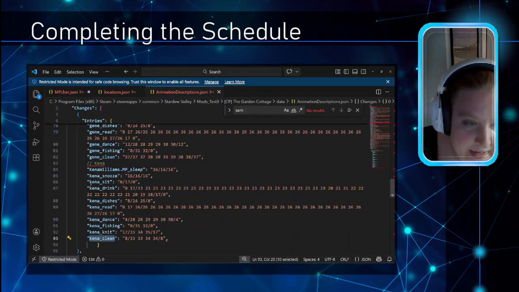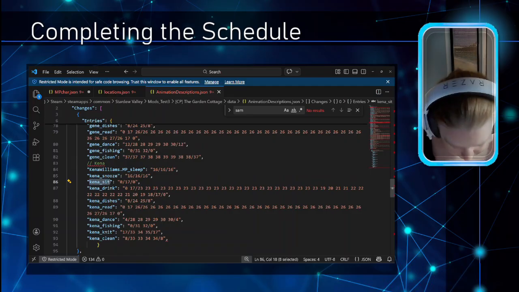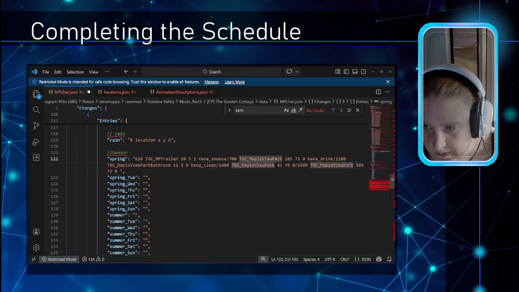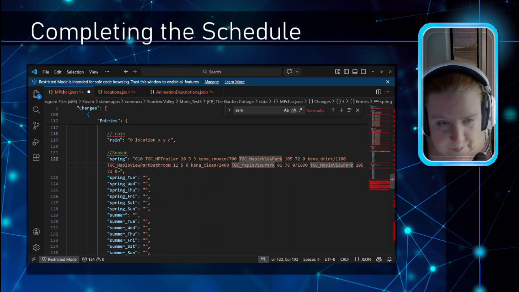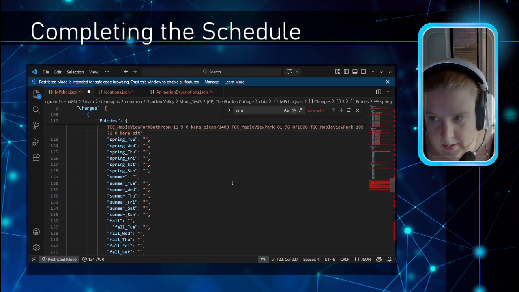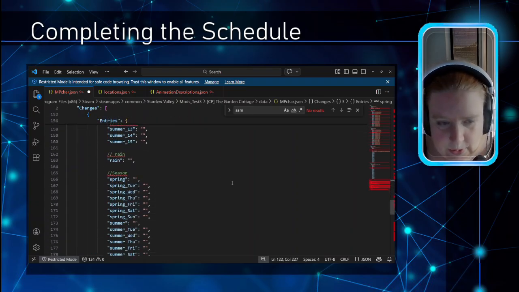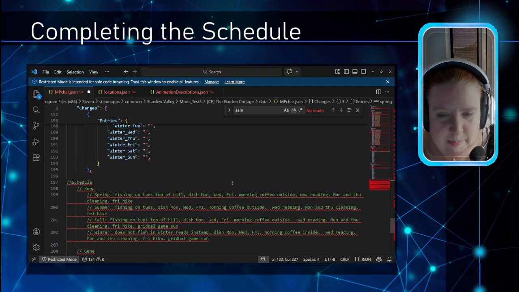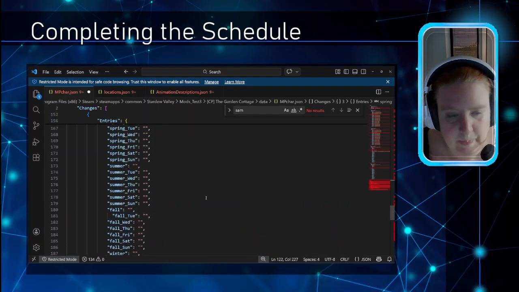So I have Kenna sit, where she just sits and enjoys. And let's see, who did I assign? Okay, so Jean is going to make dinner on Mondays, and then Kenna's going to do the dishes on Mondays.